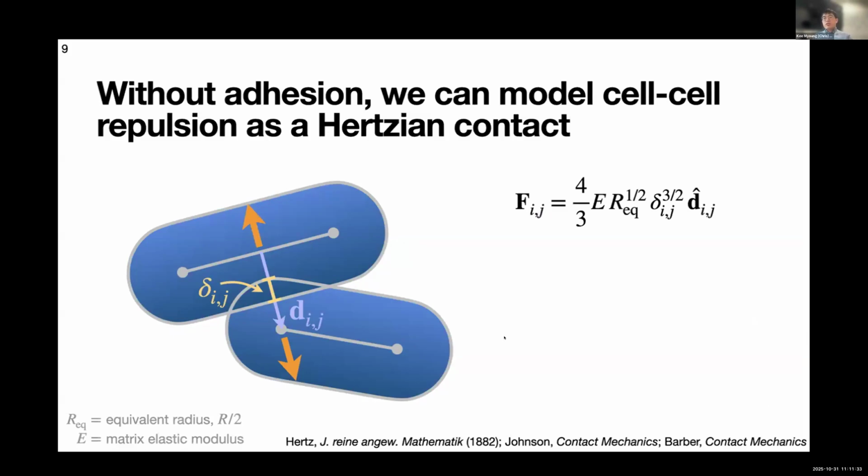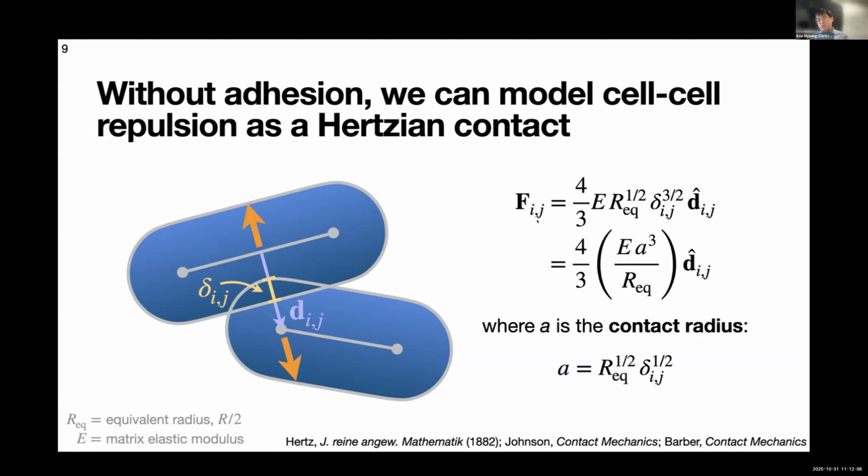Now, without cell-cell adhesion, in the baseline case where each cell-cell interaction is purely repulsive, a standard choice is a Hertzian contact. This is a very widespread assumption in these types of models. So the repulsive force between cells i and j is given by this formula here, whose magnitude scales with the 3/2 power of the overlap distance, delta_ij, between the undeformed profiles of the two cells at the contact point, like this. We can alternatively rewrite this force in terms of the contact radius, a, which is given here.